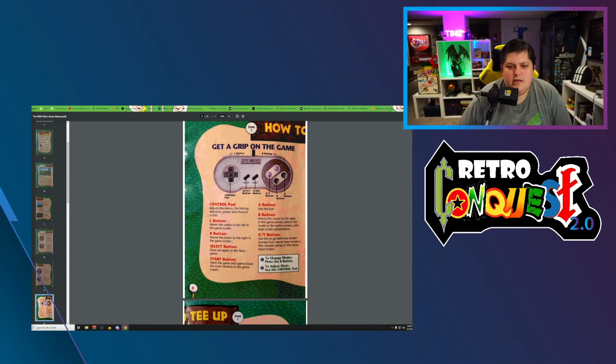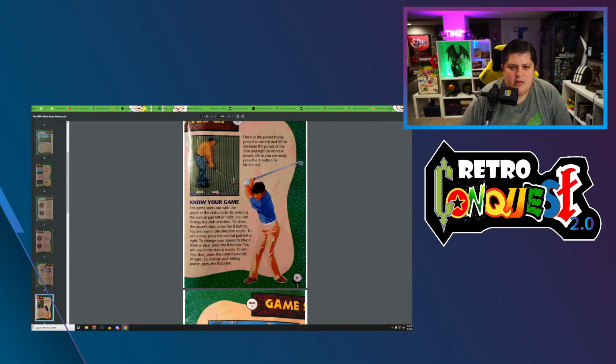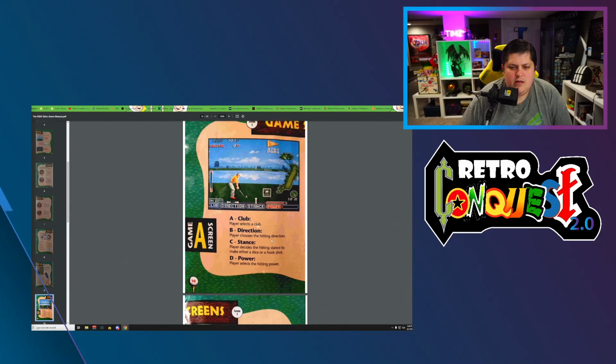Move the screen. Don't apply. Opens the window. A is to hit the ball. B moves the cursor to the right, and the game screen selects X and Y to go back to the screens. Okay. Once in power mode, press the control pad left to decrease the power of the shot, and right to increase. Once you're ready, press A to hit. We got A is, where's A? A must be this. So club, player selects club, directions, stance, and then the power. Okay.